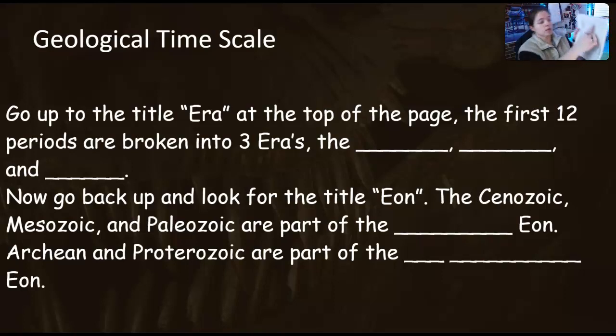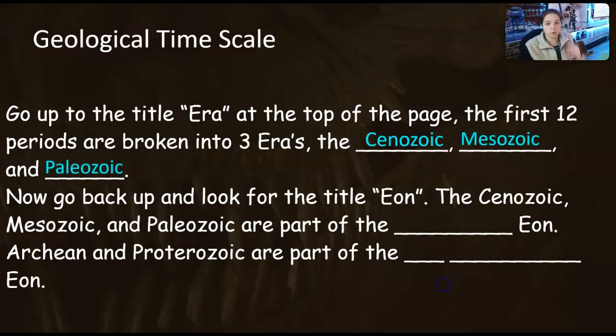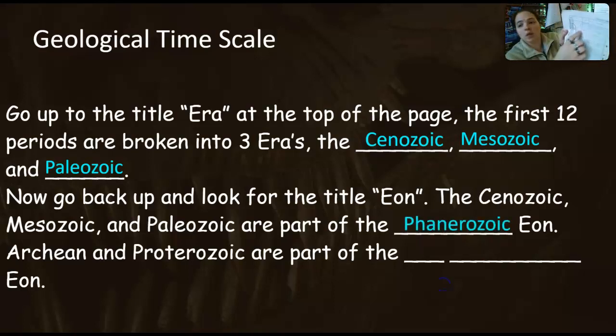If we move over to the left, so we went from epoch, period, and now we're going to look at the era. There are only three types of eras. You've got the Cenozoic, Mesozoic, and the Paleozoic. Those are the three eras. And if you follow the lines and pull them all the way back into the eon, this is going to be found in the Phanerozoic eon. So if you follow all of these back up, you're going to see they're in this tiny chunk called the Phanerozoic eon. And the other two periods, the ones that we talked about before, are found right there in the Precambrian eon.